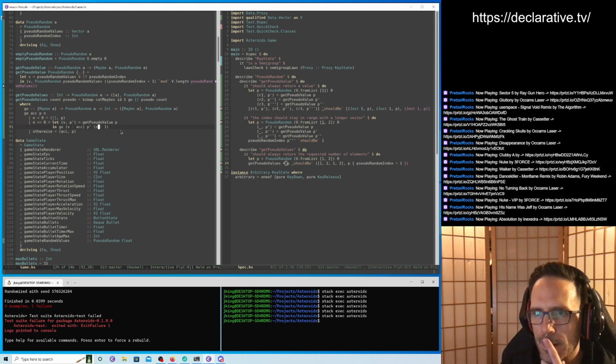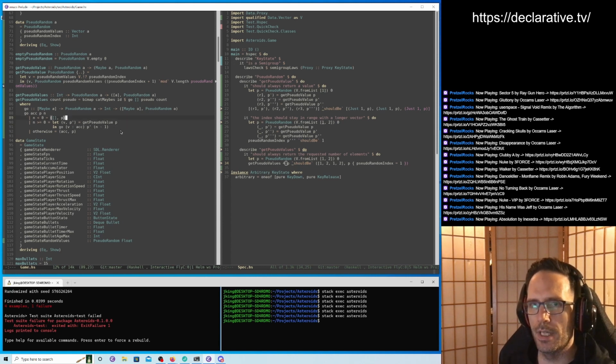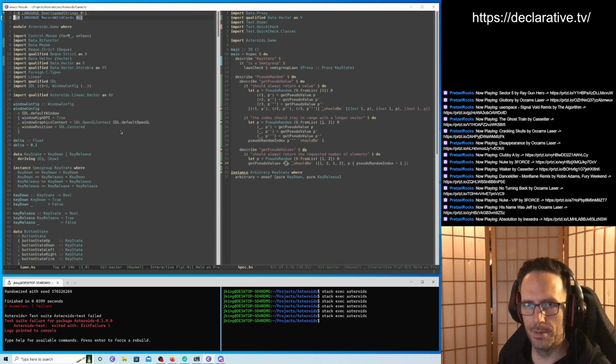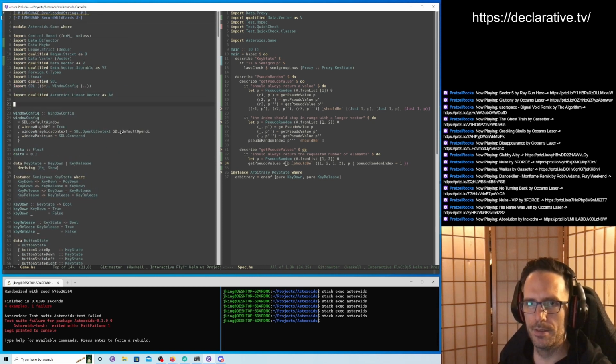And then we decrement n, which initially is 4, by 1. So the next iteration, it should be 3, and the accumulator should have just 1. Okay, I'm just going to need a little debug trace to see what's happening here. I think I understand.